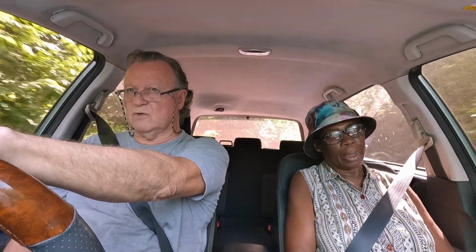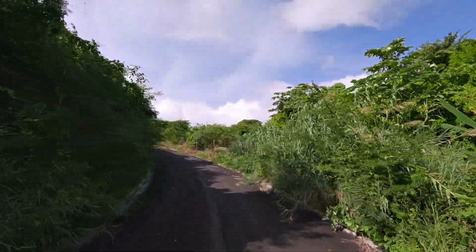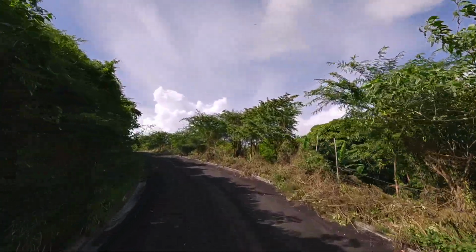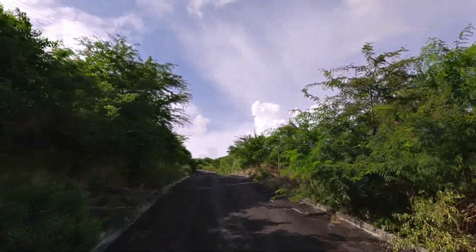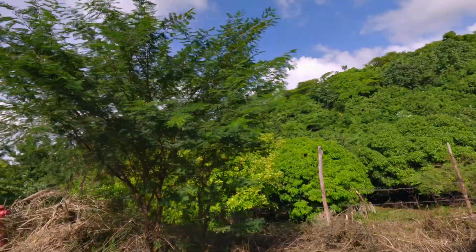Well, they get the road coming out this way. Yeah, and it's nice when you get infrastructure put in, your water, your road, and your light. It makes things so much easier. Look at this. I mean, this is coming right up here. How do you know that things like this are going on around here?